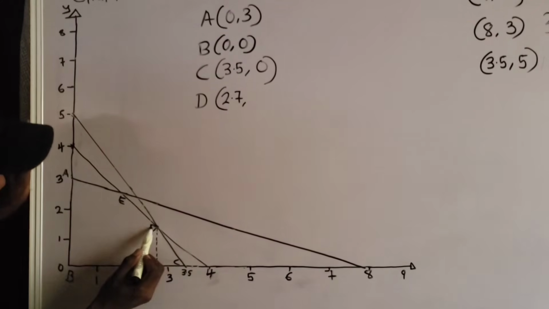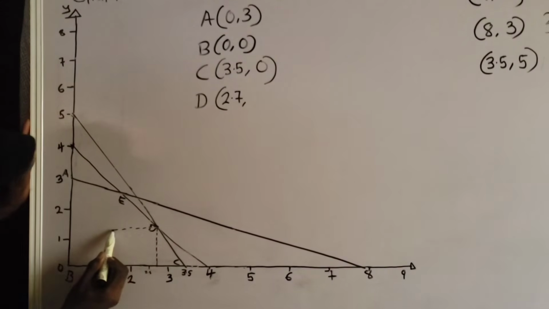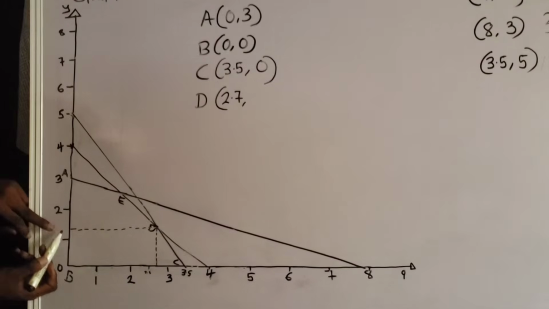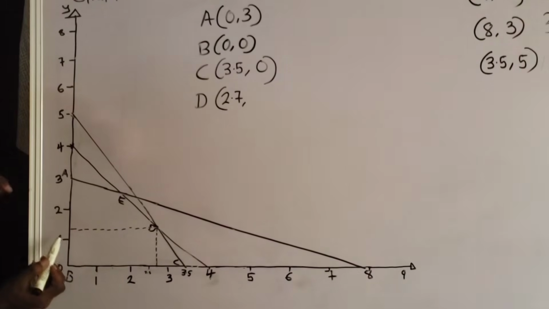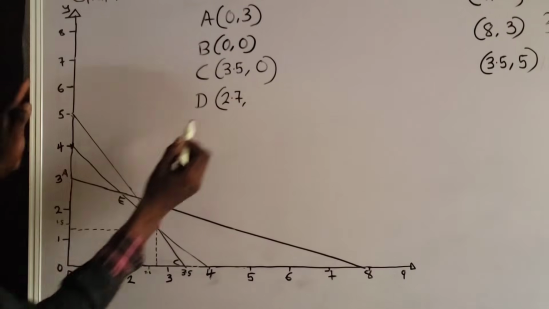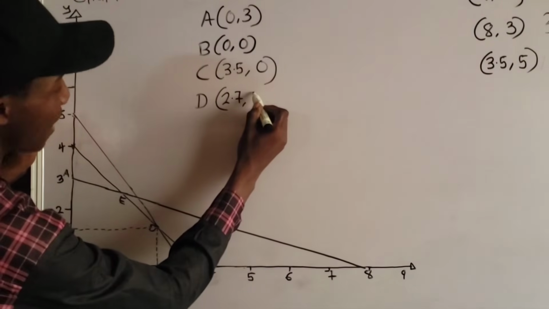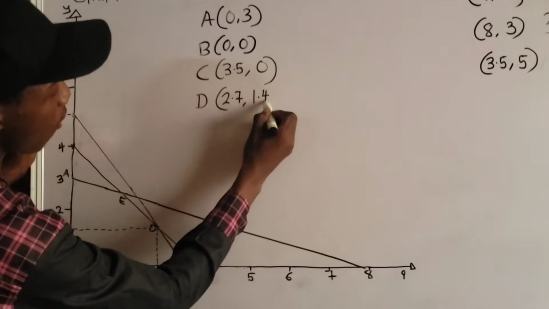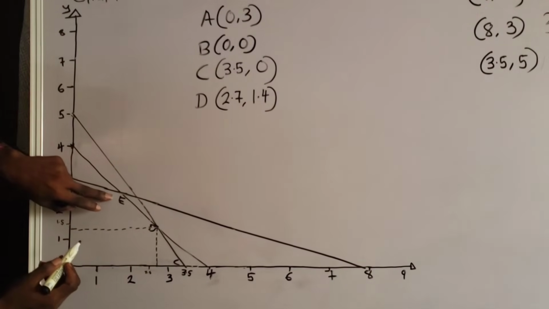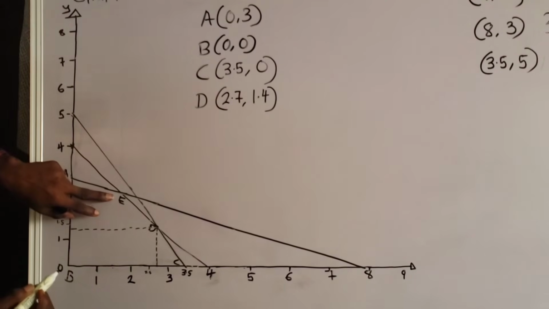So I'm going to have, let me trace it. Okay, you can see this is 1, so it is above 1. That is 1.4, because if this is 1, this region will be what? 1.5. So this is 1.4. So at point D, the value of y is what? 1.4. You get it? Okay, let us get the value of x, y at point E. Are you getting it, please?